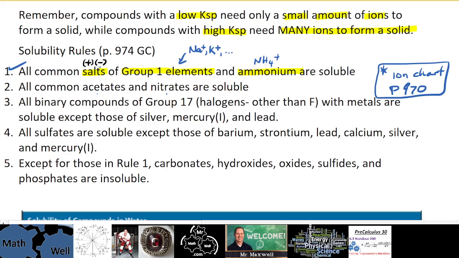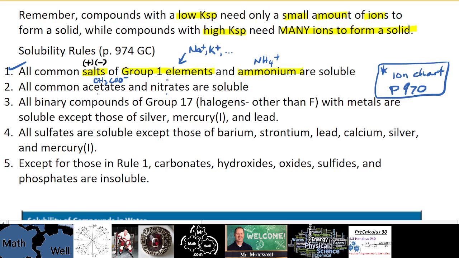Acetates, okay, so acetate is a 1- ion. Of course, that's CH3COO minus. We talked a little bit about this when we did the organic, why that's written that way. The C is attached to the O and then separately to the other O, so the O's are not together. That's why that's written like that. And so really any acetate with a cation attached to this ionically is going to be soluble.